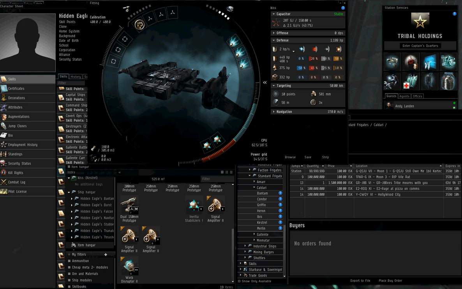Anyhow, I'm going to go with the T1 frigate. This is what I'm going to go with for the fit. And we're going to go ahead and move to our non-station system. And even if it has a station but is unfriendly, it's the same idea.